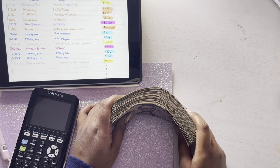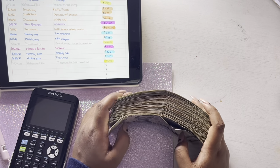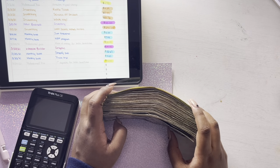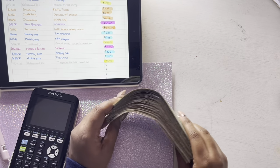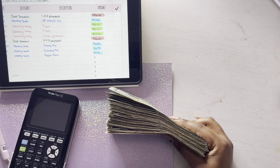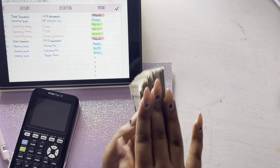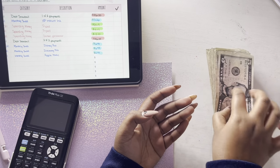And this is going back into my bank account so I can just replenish it because of all the things that I bought in March. This is a fat stack, and I can't believe I spent so much money, because honestly, I had the buffer money, but these are also things that I needed. These are things that I needed for my business, and my subscriptions, and little expenses that I had for the month of March. And I'm so happy that I saved up this money. And I will continue to save up money. So I'm just going to put that to the side.